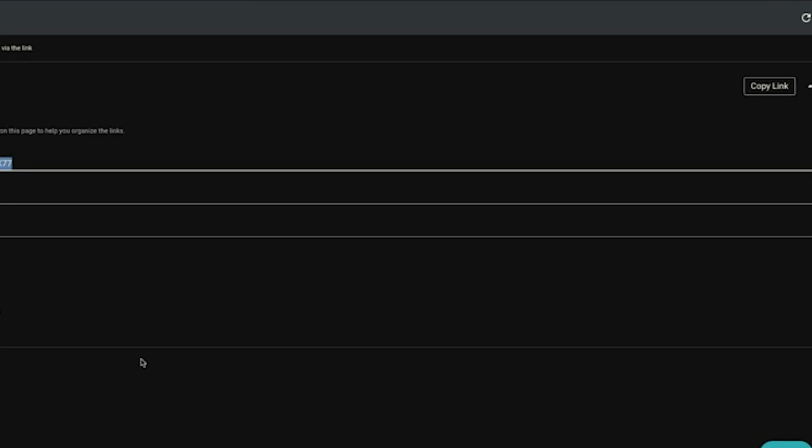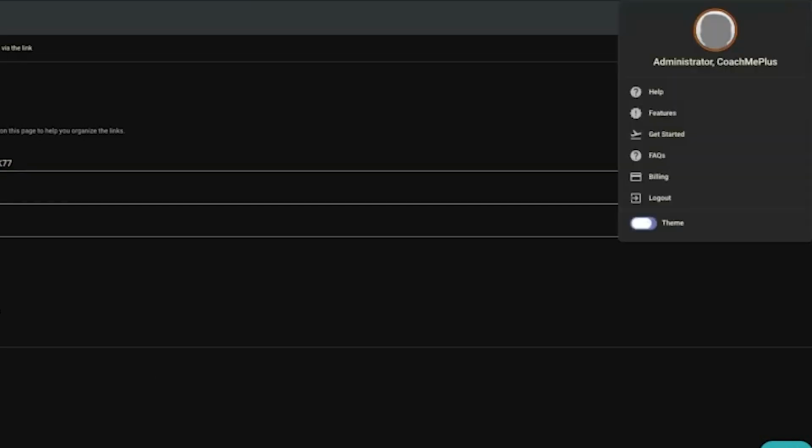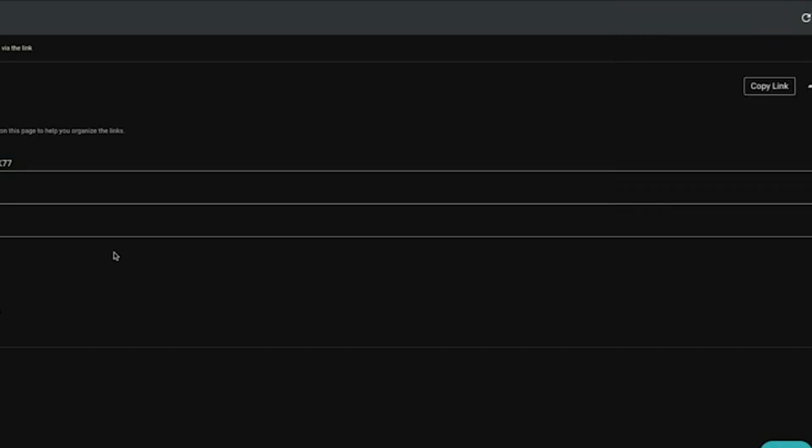But if I copy that link, I'm going to go ahead and just log out and kind of show you that process real quick. So I'll log out. What the athletes do when they get that link, say they scan the QR code and they come to the login screen. Obviously, they're going to have to download the app first if they scan it on their phone or use the QR code scanner on their phone. The invite code goes right in after they download it in either the Google Play Store or the App Store. They have to obviously say, I'm not a robot, complete the CAPTCHA, and hit continue.